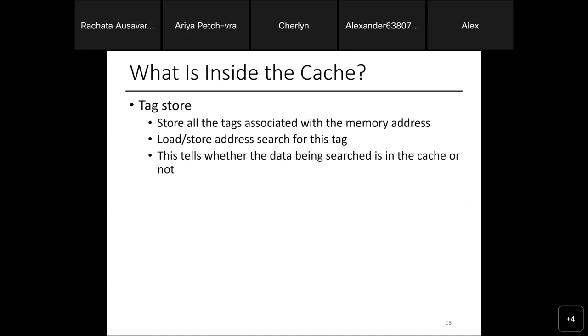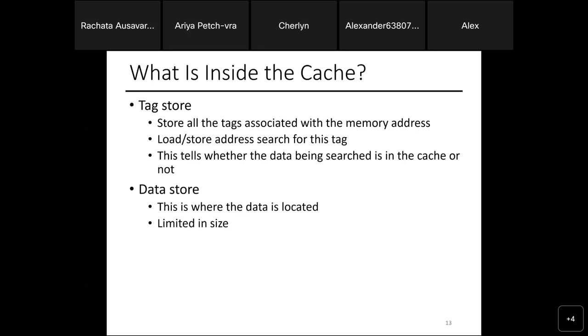Then it basically means that inside the cache, on top of the data, you need this thing called a tag. Think of a tag as the name for the student, right? It stores the information related to the data so that if I search the cache, I can use the tag to tell, is this the address I want or not? You also need the actual data, so that part should be clear. In order to maintain a functioning cache, you better have the data there as well with the tag. So each data has its own tag.